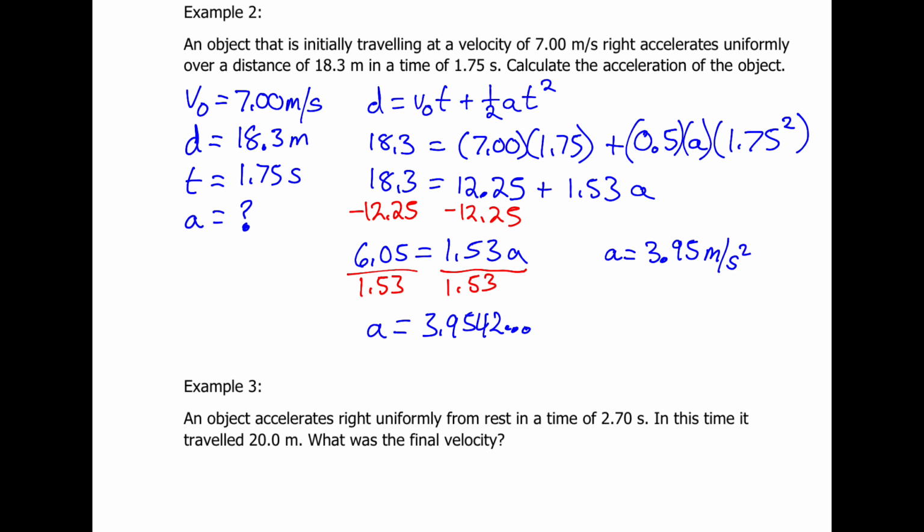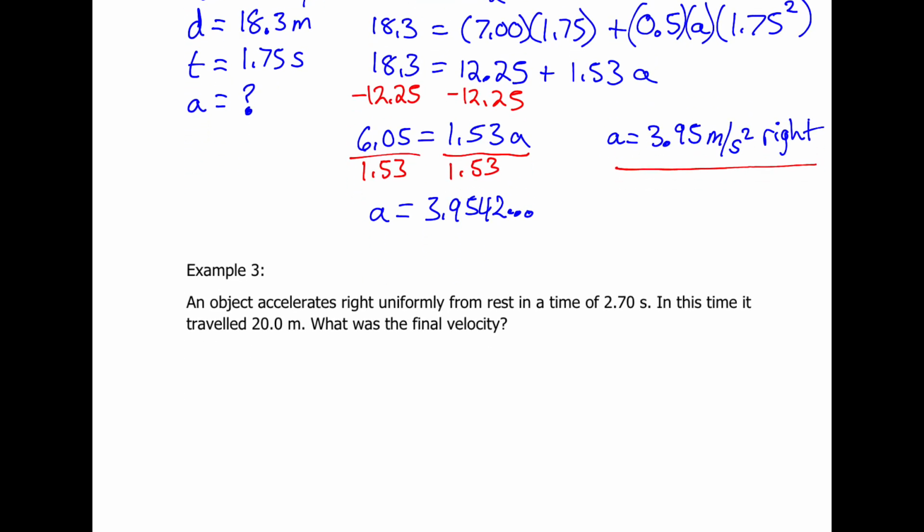And do we have a direction given in our question? We do. It's right here. In this case, this direction is to the right, and that's in the question. So that's our final answer here: 3.95 meters per second squared to the right. And that's our complete final rounded units, direction, answer, all together.